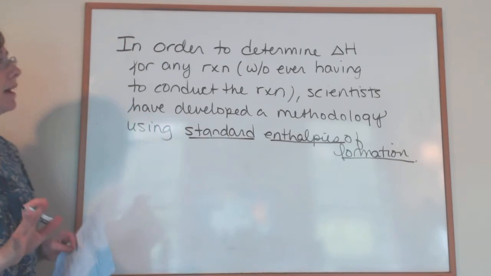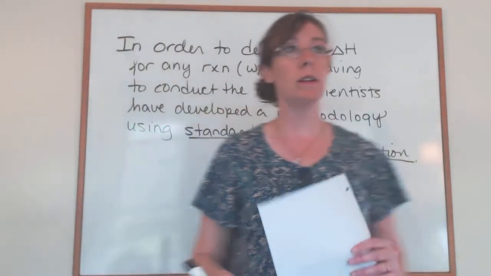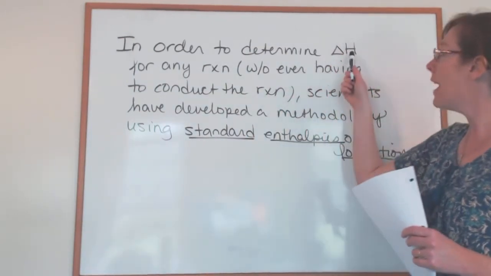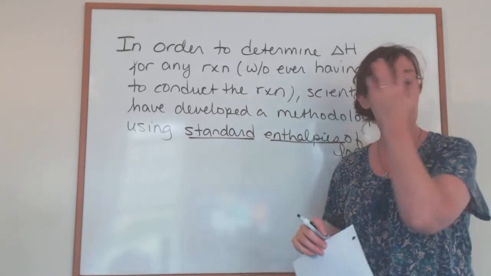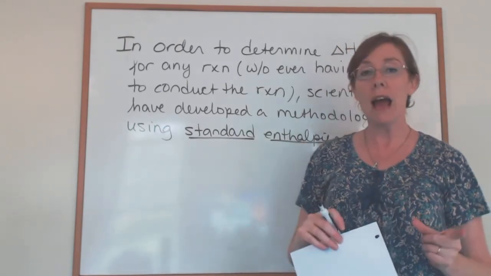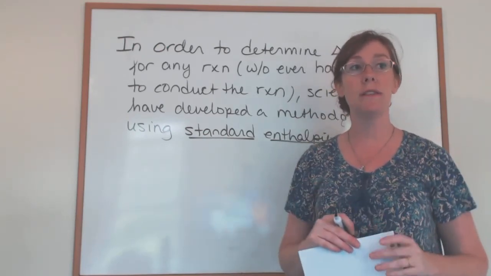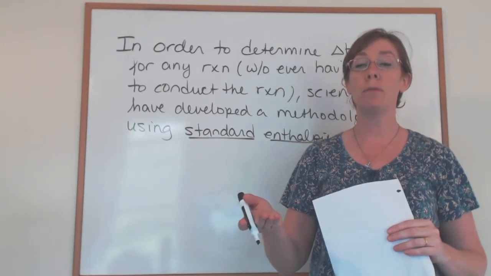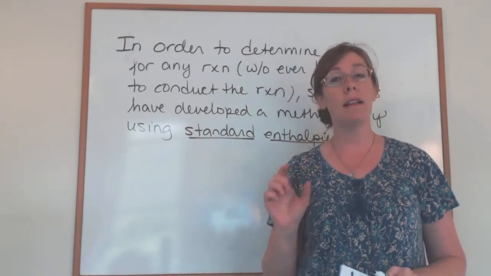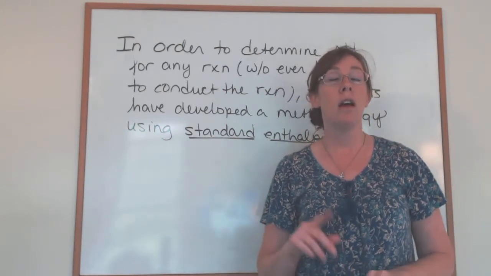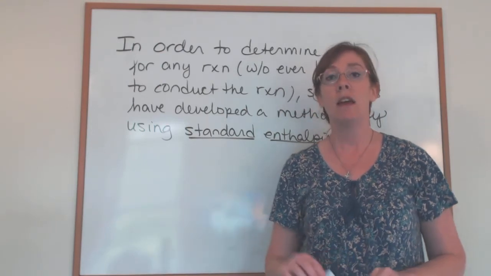All right, so let me just back up for a minute. We have learned in the lab in this course how to figure out the enthalpy change for a reaction using coffee cup calorimetry. That's where we measured the heat of a reaction by looking at the temperature change of the solution that it was dissolved in. Then we adjusted for the number of moles of the acid in the case of the lab that we did in the course. And that allowed us to find the enthalpy change for the reaction. In the lab, it was the reaction for an acid and a base.